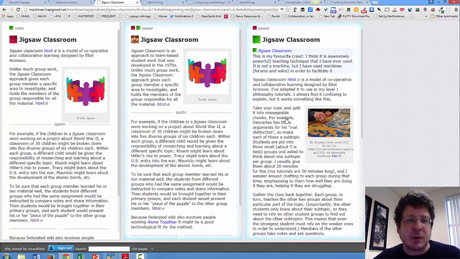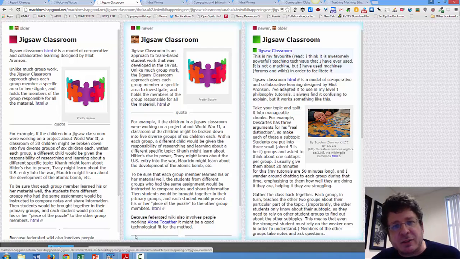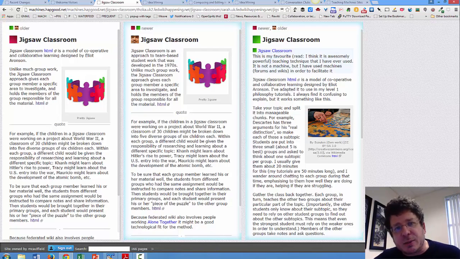If I want to compare documents, because it has this multiple document interface, I can very quickly, if I hit shift and hover, see pieces I have of this other document and the pieces I don't have. For example, I can see I don't have this paragraph, whereas because both of these highlight, I do have this paragraph. Maybe I want to pull this paragraph over, right? It's going to be easier for me to see that with this sort of interface.